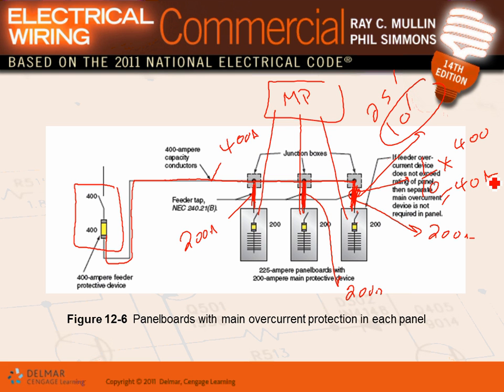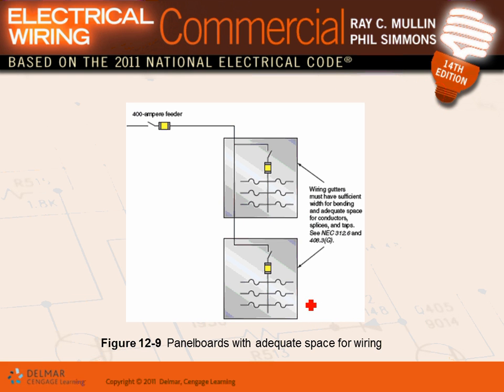For the 25, suppose the distance from here to here was 25, guys. So this conductor then becomes 1/3 times 400. What's a third of 400, gentlemen? 133. Anybody? What's a third of 400? Can somebody give me the answer, please? 133 amps. So this conductor, Adam, cannot be smaller than 133. And guess what, Karen? We already have a 200 amp here, so we did not exceed it. Gentlemen, we will go over the tap rules in detail when we get to the commercial. This is just a good taste of it.